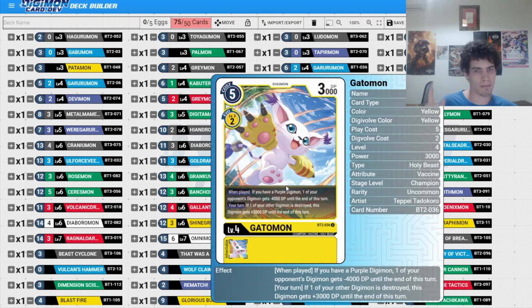Or you could just play Wizardmon, play this, try to kill something with 4000 or less DP, and then next turn, ram Wizardmon, get the power boost on Gatomon, and kill something with like 6000 DP. It's a bit of a clunky combo though. I'm mostly just putting it in this list because that is an interesting combo that they did intend, and it has a nice little fluffy reason for doing so, because it's a reference to the show.